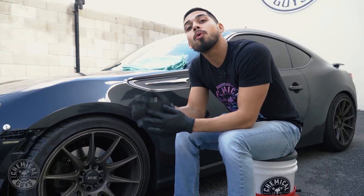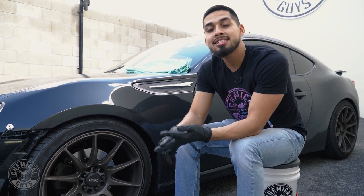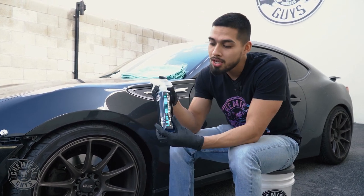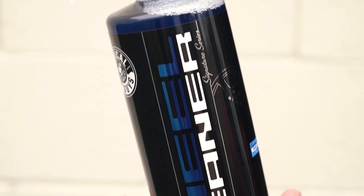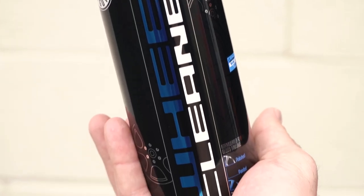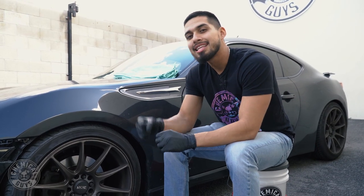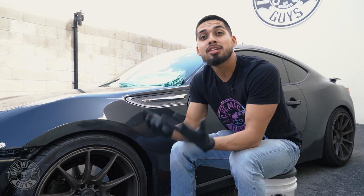So today we're gonna go over easy steps on how to properly clean your wheels thoroughly, quickly, and easily using one simple product, which is Signature Series Wheel Cleaner. The reason why I went with Signature Series Wheel Cleaner on this occasion over Dacon is because I need something that is more powerful. Something that is citrus-based that's gonna remove brake dust without scratching it.